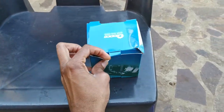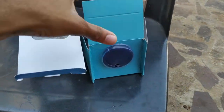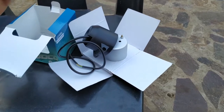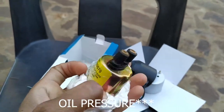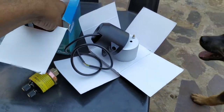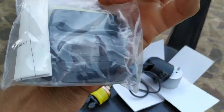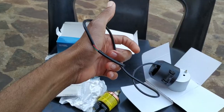Let's see what we have inside. Basically we've got the gauge, the cup, the cable, the gauge itself, and the fuel pressure sender unit. This one is mechanical. We also have an instructions manual, double-sided tape, and the cup holder. I believe we will need an extra wire to run from the bonnet into the car.